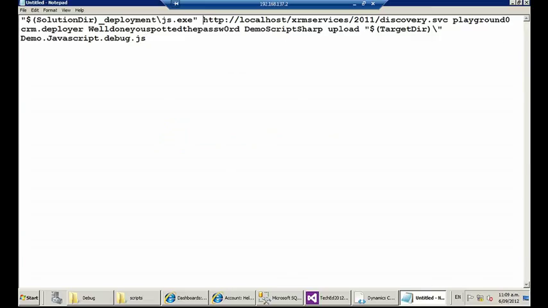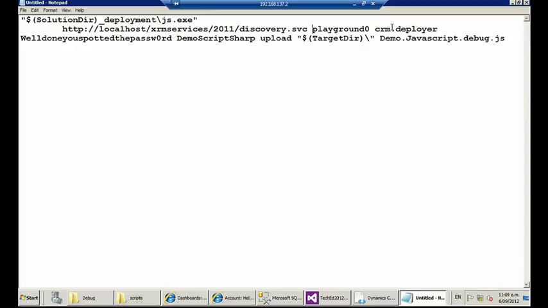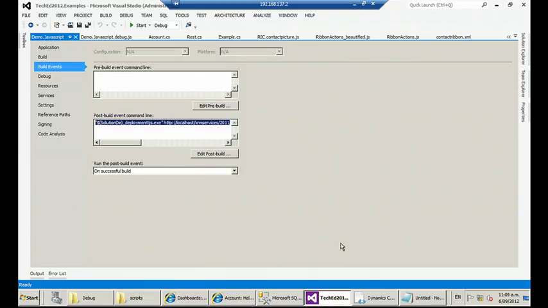So basically, this utility takes in a URL, a domain, username, password, the org name, and the directory to upload, or a specific file. So you can automatically upload script files using this exe to CRM. It'll match up the web resource names, or if you want to be specific, you can just upload a single JavaScript file. So you're not opening up the customizations area, opening up the web resource, copy-pasting the content, or picking the file, hitting publish, and retrying. You're doing everything inside Visual Studio, and it's instant.